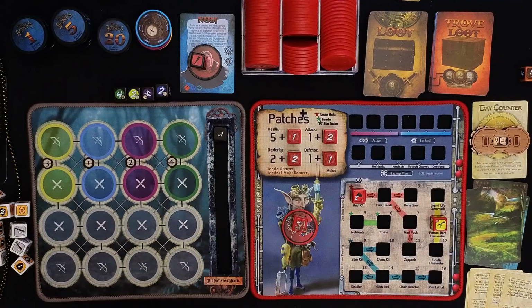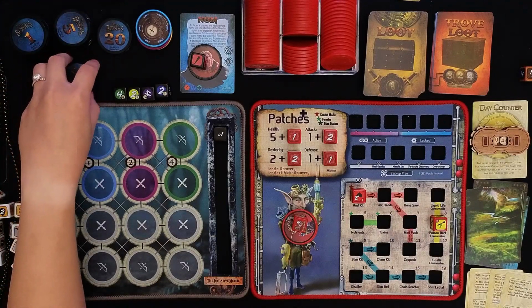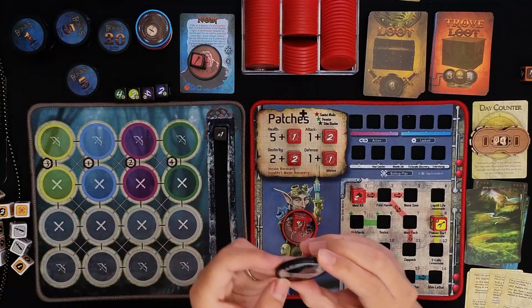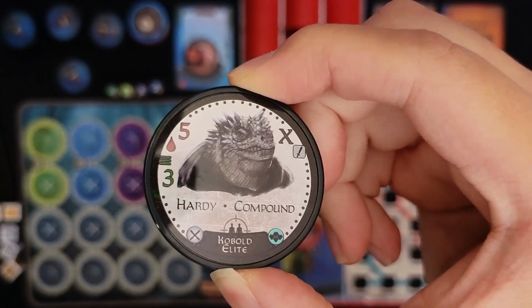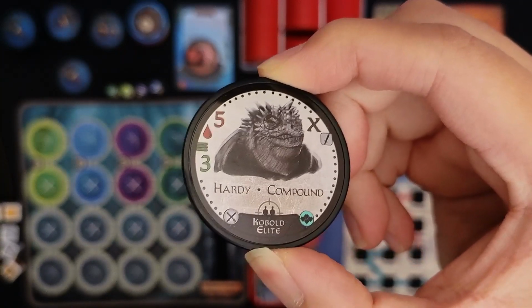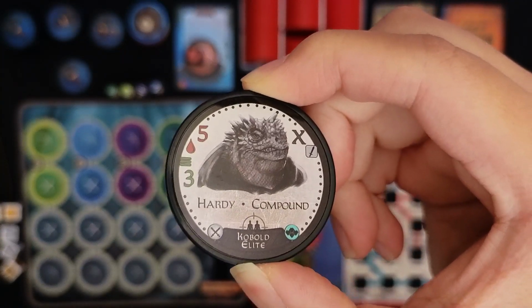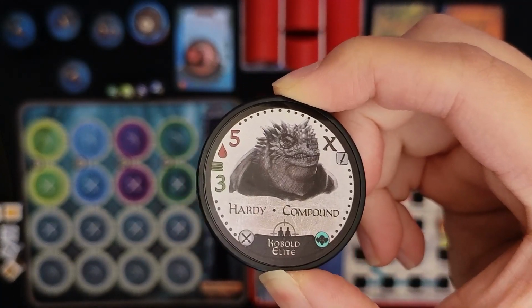Decisions. I think I'm just gonna go for the two 5-point melee baddies. So they have to be melee. I'll just pull them and see. This one is a melee. This one's called Kobold Elite. It's a 5, initiative 3, and it has X as its attack. So it has Hardy and Compound. Let's see what that means.